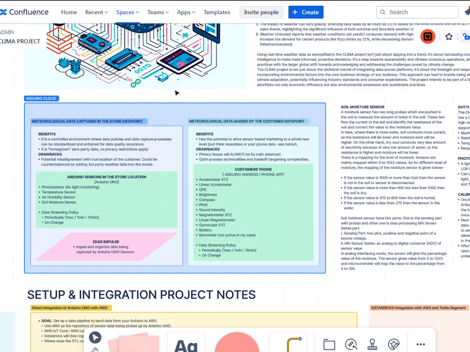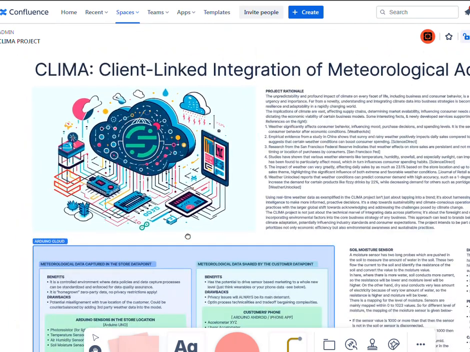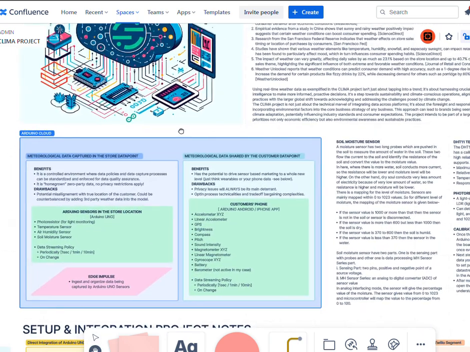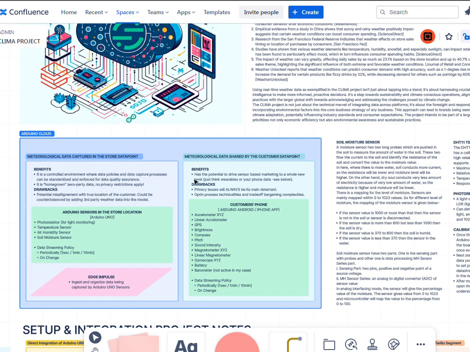The sensors are based on the location of the storefronts. The idea behind this is that although the technology is out there for you to be able to capture sensor data from the customer, the main drawback is privacy issues, right?